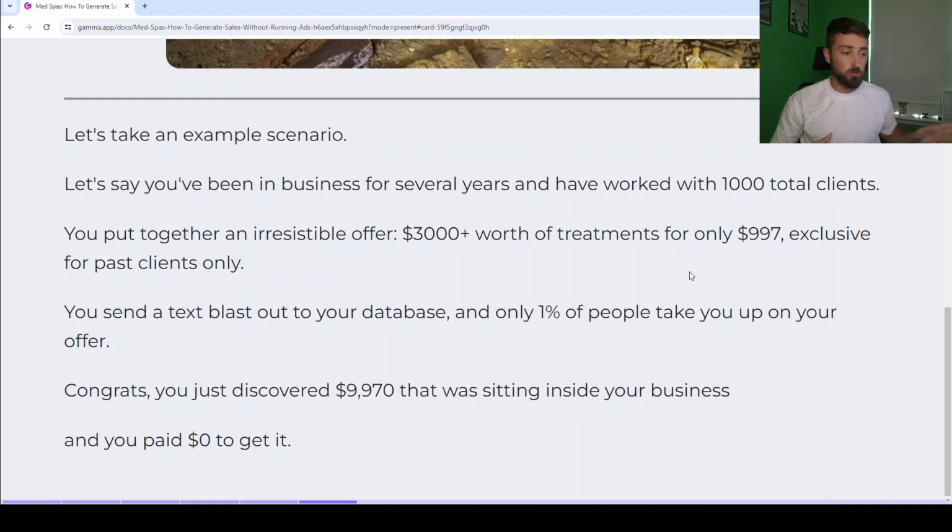And of course, those are low numbers. More realistically, your response rate when you're reaching out to people is probably going to be much higher because, again, these are people that recognize your business name, they understand who you are. And if you are good at doing this and you implement this effectively, the strategies that I'll talk about here, then you'll probably have a high take rate on it as well. And a lot of people will want to move forward with you if you engineer things in the right way.